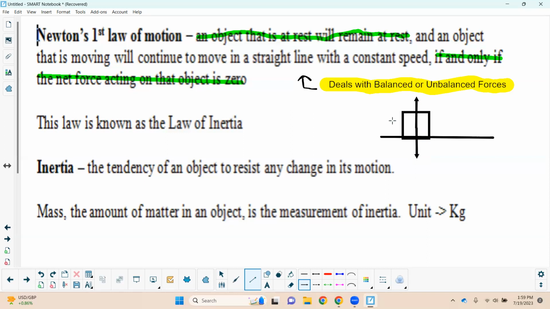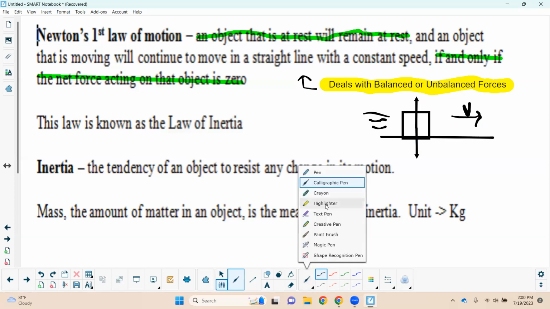Same idea as if it was moving. So let's say I pushed this box and it was already moving. I'll make the motion cartoon lines. So let's say this thing is moving to the right. It's got some velocity. Notice that the velocity vector that I just drew in with that arrow is not a force acting on it. It's just the velocity of the object. So if this thing's already moving to the right and there's no friction to slow it down, and nothing pushing on it to make it go faster, we just have our gravity and normal force, it will still keep moving at a constant rate.